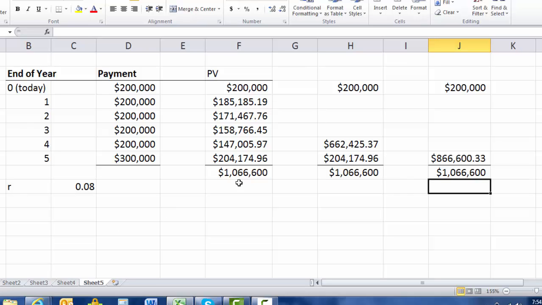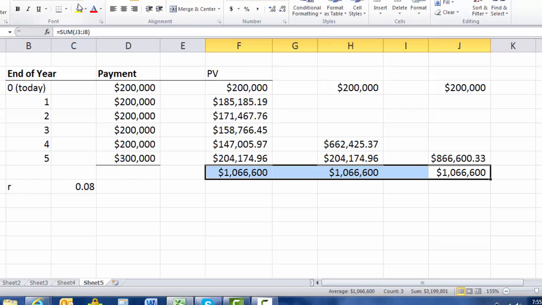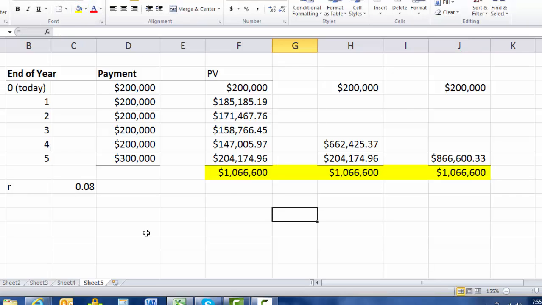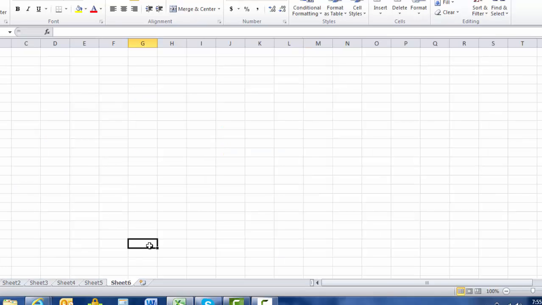So all I did there was show you 3 different ways to use Excel's formulas, and we can really lighten the workload and let Excel do all the work for us, as long as we know what's going on here. We're discounting payments that we receive in the future, except for this first one, that occurs now. We could do them individually, like I did here. We could treat it as one 4-period annuity plus a lump sum, or we could treat it as a net present value problem, which is probably the easiest, although you have to be the most knowledgeable about what's going on to make that one work. Notice the answers are always the same, so we can check ourselves. Okay, so that's problem 312. Let's look at one more. Let's look at 319.